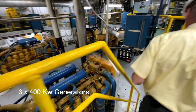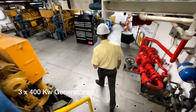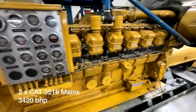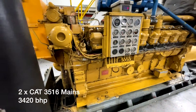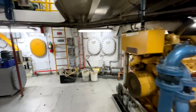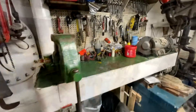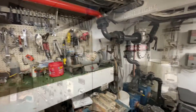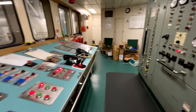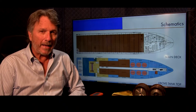The engine room is vast, with at least two decks of height and equipment on both decks. There's a mezzanine level, and you have Caterpillar mains and Caterpillar generators. There's a full inventory of spares on board and workshops as well. Power management is in the engineering space, which is up high affording a view of the entire engine room space.